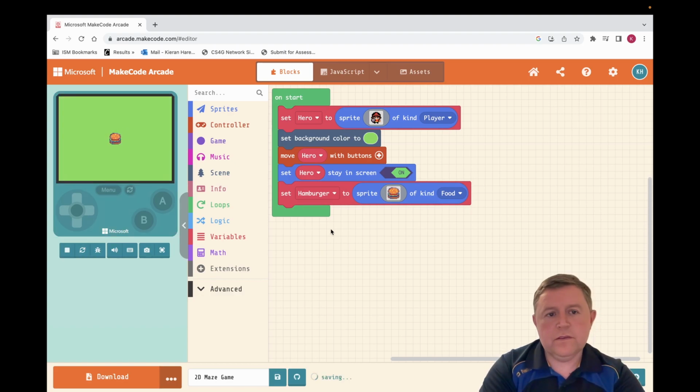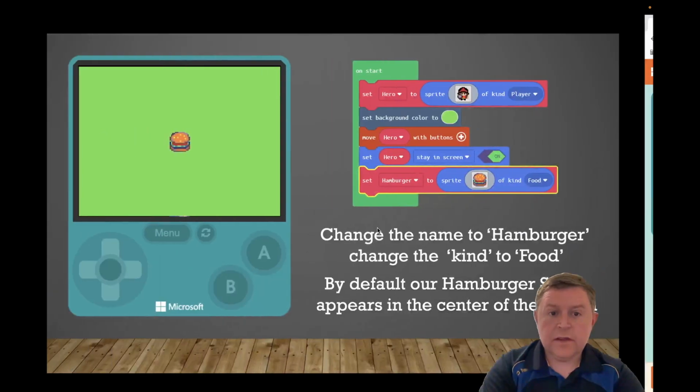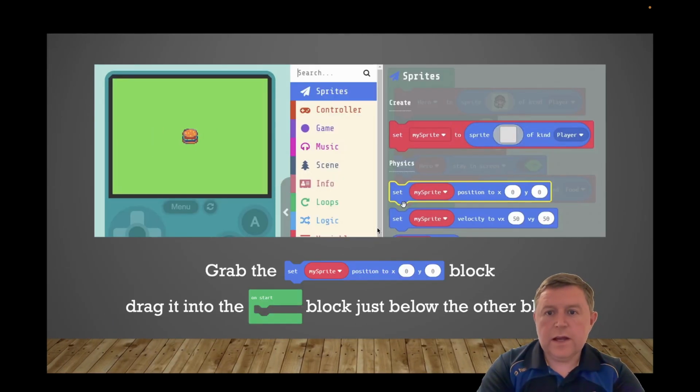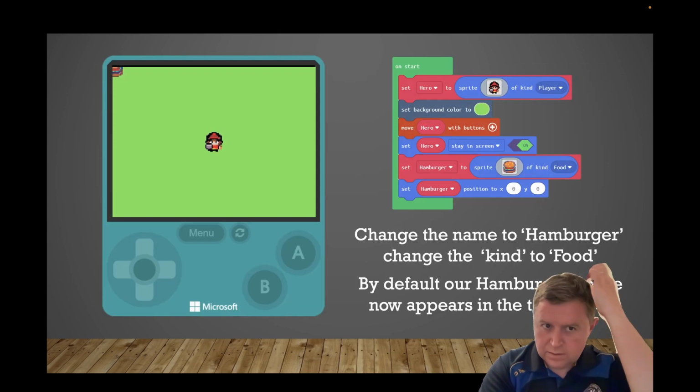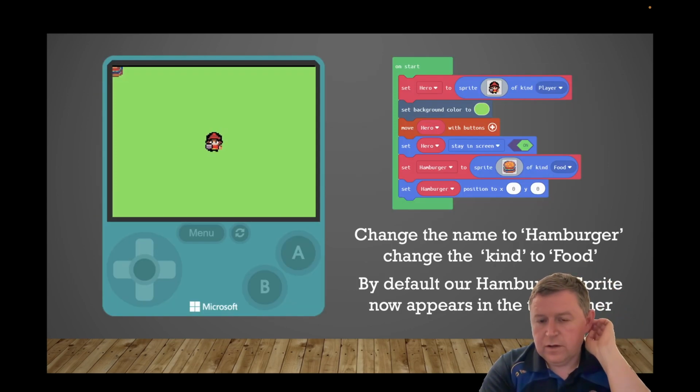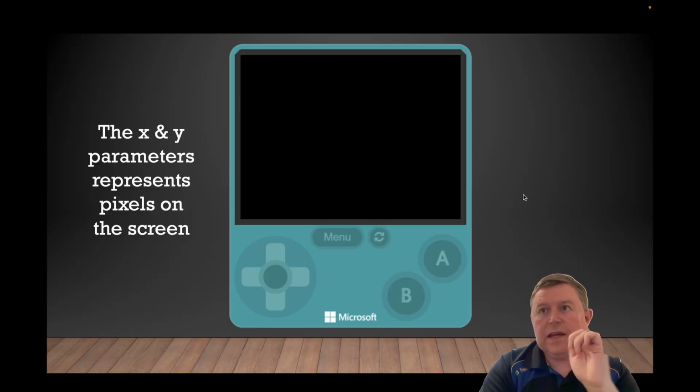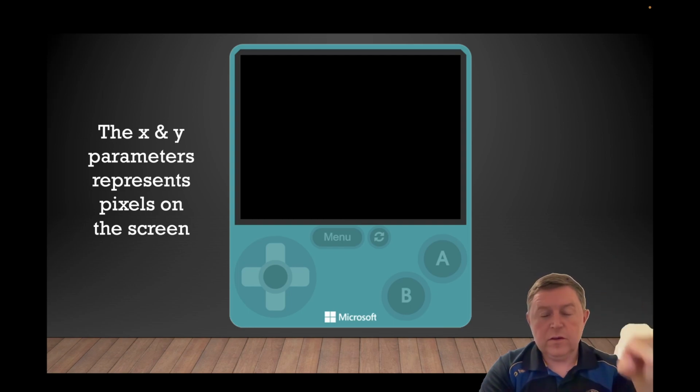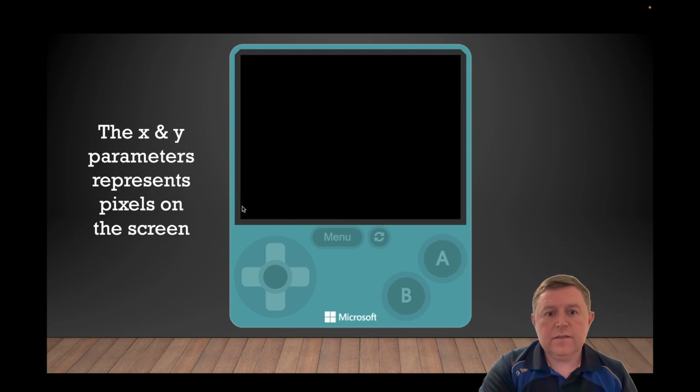Yeah, the other one, I think smaller, that's more like what we need. So choose the other one for that one. And we want to go next, then, we want to change it to hamburger. So we want to set the position to 0, 0. So this is the X and Y coordinates of our screen. Of course, X and Y coordinates here.